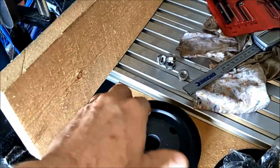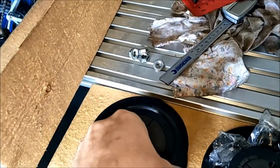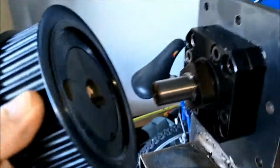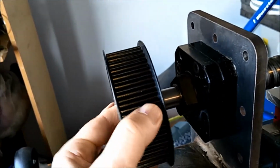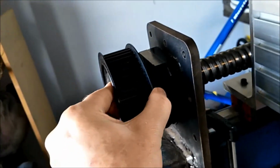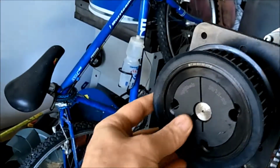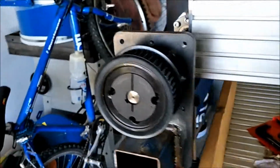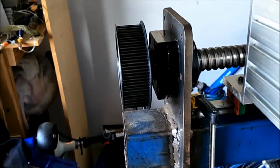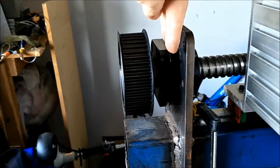So if I pop that back in there. The other thing I was unsure about was where the pulley was going to sit in relationship to the nut that's behind the back there. That nut isn't actually all that tight. Never had a need for it, but that's roughly where it's going to be sitting. Sitting out a fair way, and the plate I'll probably bring in front of it.